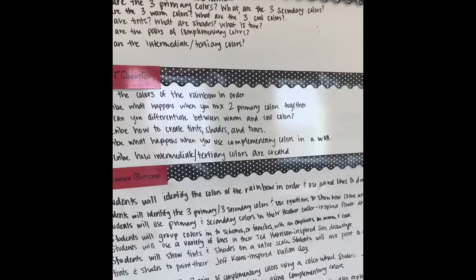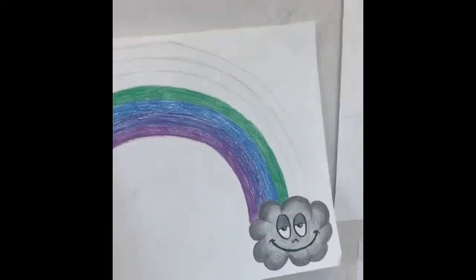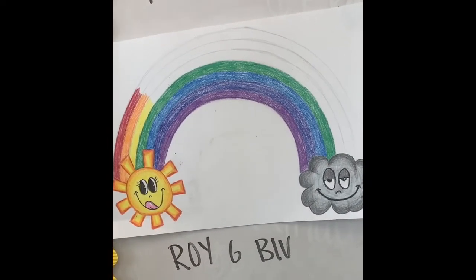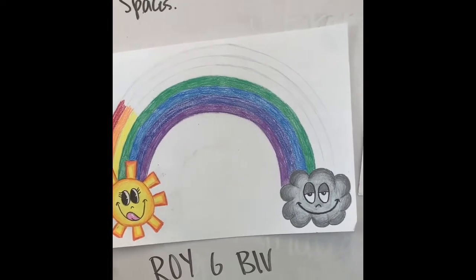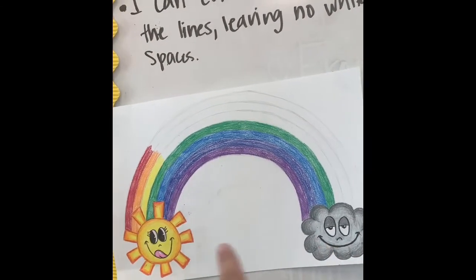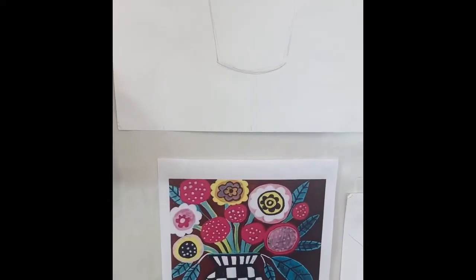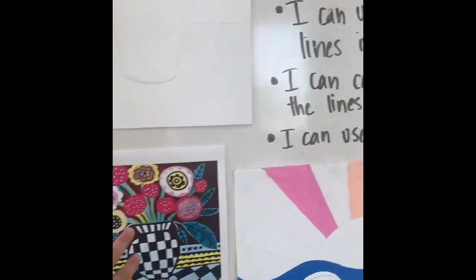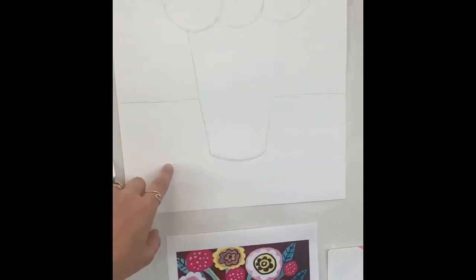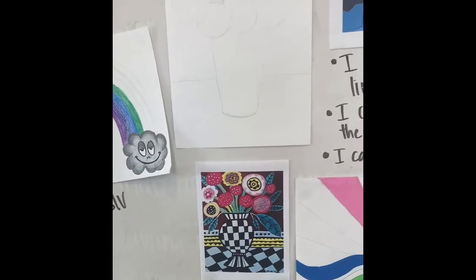This board has some questions I want my students to be able to answer and what I expect of them by the time we're finished with our projects. Here in the middle are my projects. This one is what kindergarten is working on — we watched a Jack Hartman video about colors of the rainbow with movement and activities, then did a guided drawing of a rainbow with funny little spaces inspired by artist Chris Uphuse. For first grade, we're studying artist Heather Goller and talking about primary and secondary colors. When they color their imitation of her artwork, they'll use primary colors for the vase and secondary colors for the table, so I can see they understand the difference between primaries and secondaries.